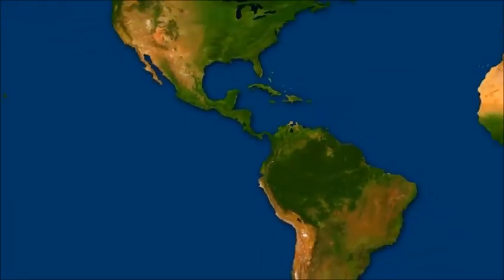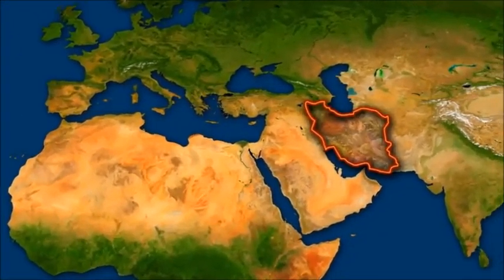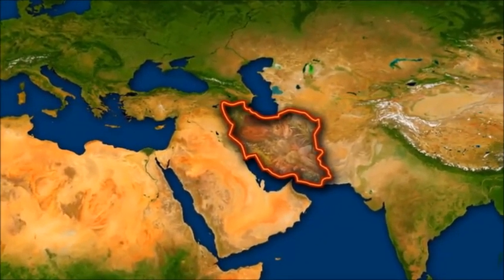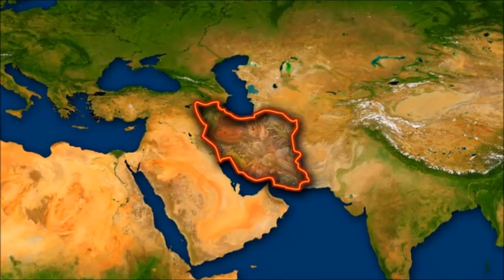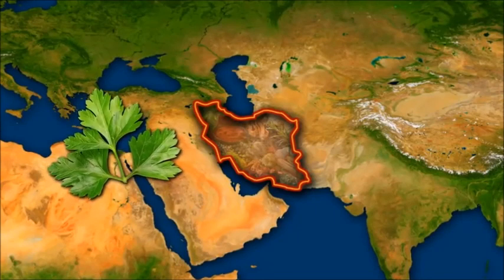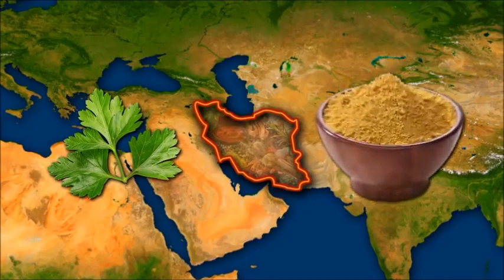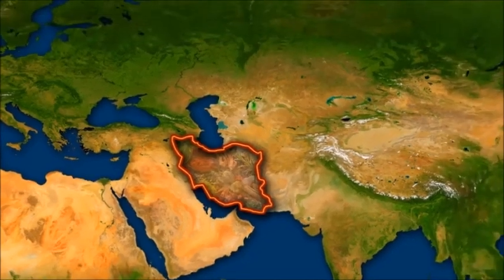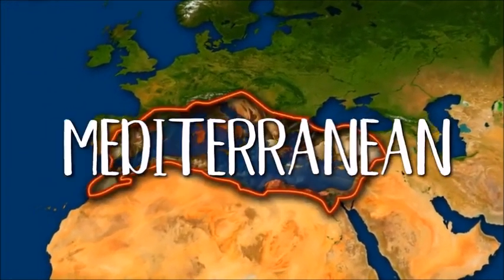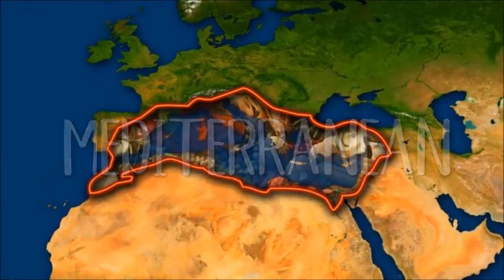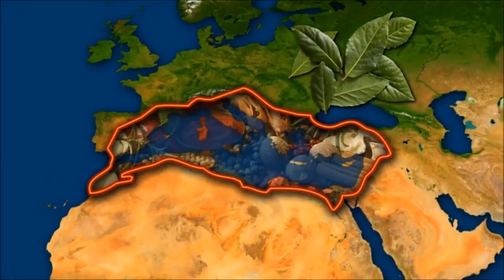Iran is actually where a lot of spices are grown today, as its hot and arid climate replicate those found in places like the Mediterranean and Mexico very well. As for what spices originated here, both cilantro/coriander, yeah they're the same thing, and cumin came from this area. But I saved the most important herb and spice hotspot for last. The Mediterranean region. To start, the most common type of bay leaf comes from this region, though different types can be found across the world.